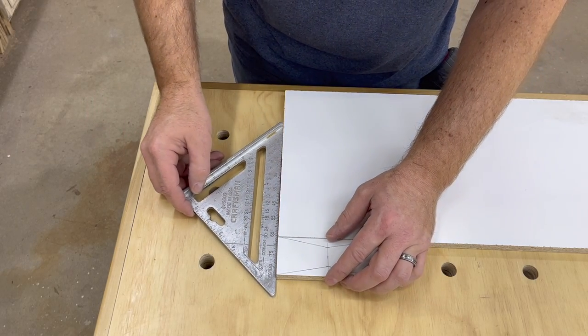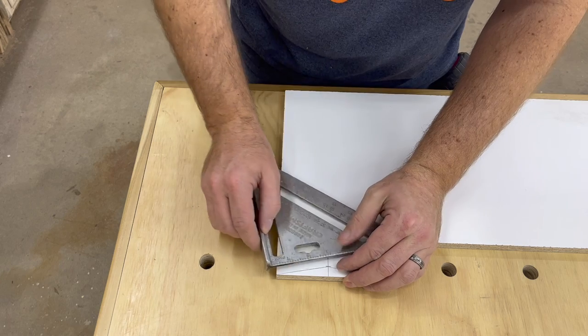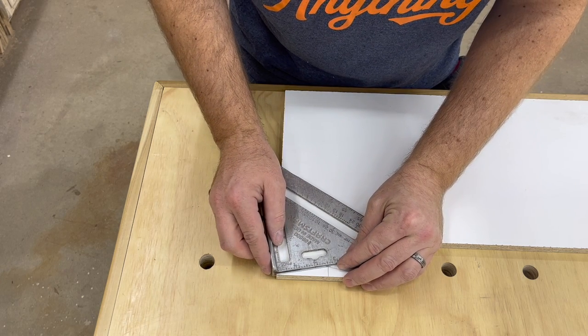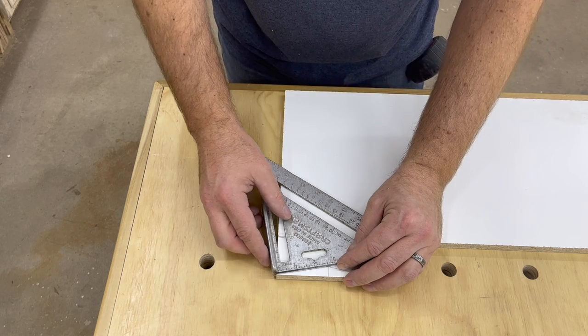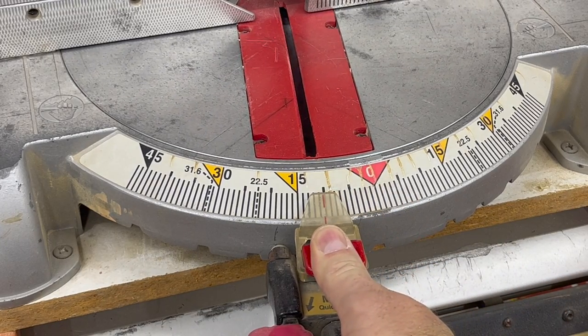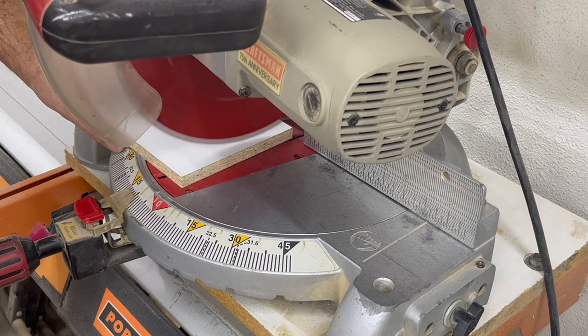Now we need to find the angles of our cuts. Line this up with another piece of wood and use a speed square. Mine happened to be around 10.5 degrees. Set your miter saw at that angle and cut a piece of scrap.